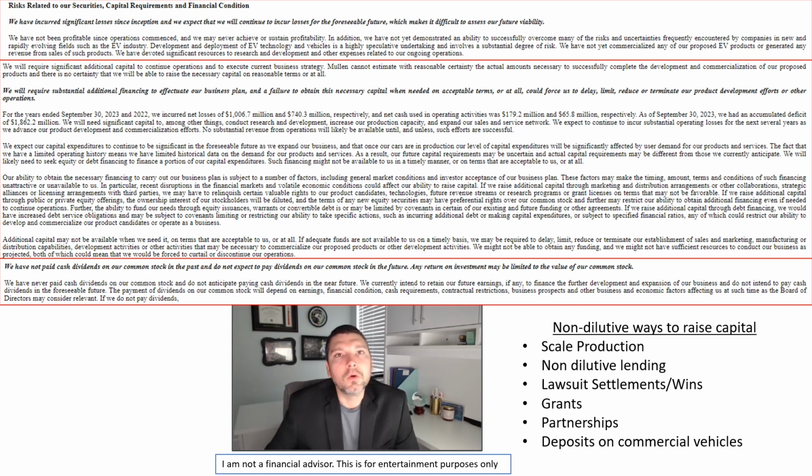So similar to Bollinger Motors, which went ahead and sold 60% of the controlling interest to Mullen Automotive, Mullen now has that controlling interest, so some of Bollinger's revenue is now able to be realized on the 10-K, as you saw on one of the previous slides where they went over some of those revenue lines. So I just want to put that out there. That's one of the things they're concerned with.